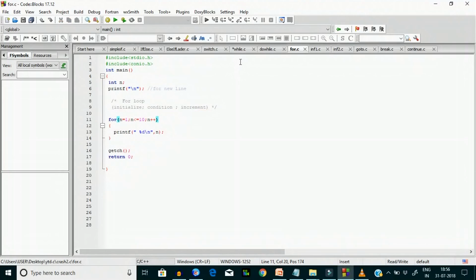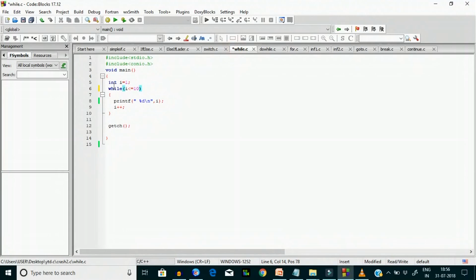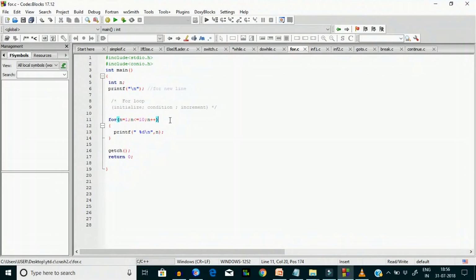Remember, in the while loop I initialized, checked the condition, and incremented separately. But in the case of the for loop, I have initialized, checked the condition, and incremented or decremented the values in a compact way.